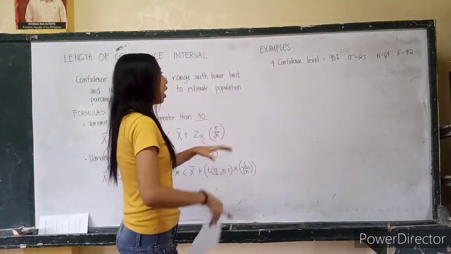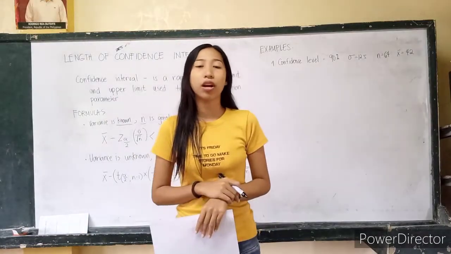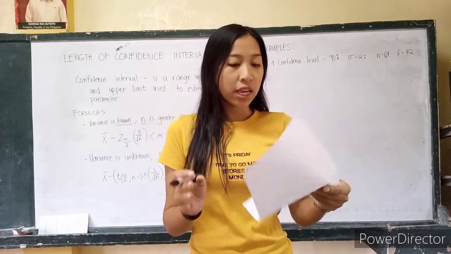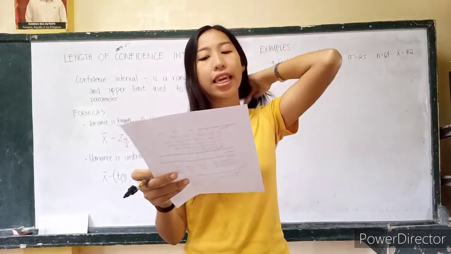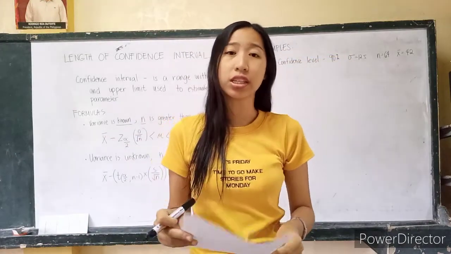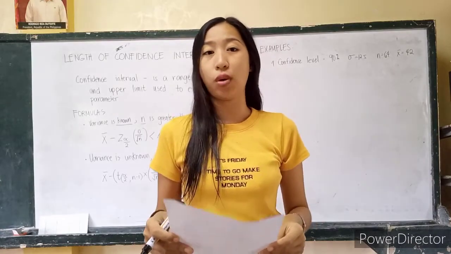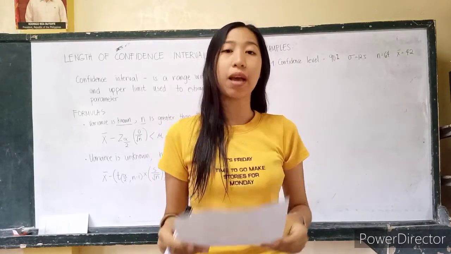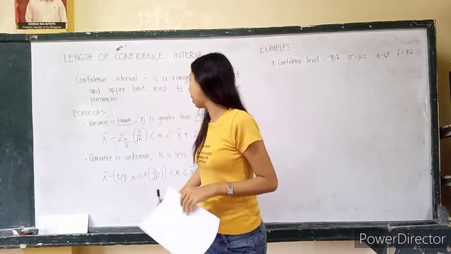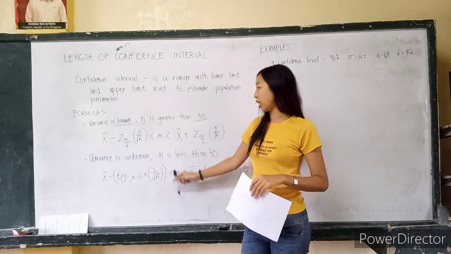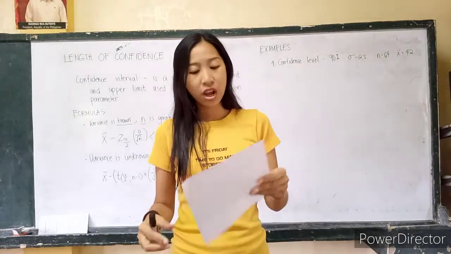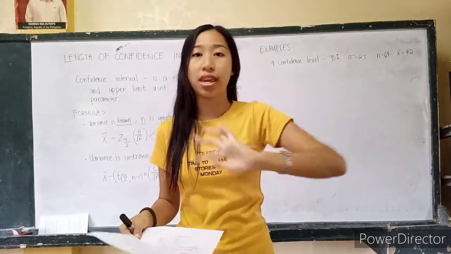Okay, so now I am going to explain to you the answers and solutions in your activity number 1. In your module, they gave example number 1 and 2. I will not explain those because there is an error in terms of using the formulas. Example number 1 used the wrong formula, because what should be used is the one below, the t distribution, not the z, since your sample size is less than 30.